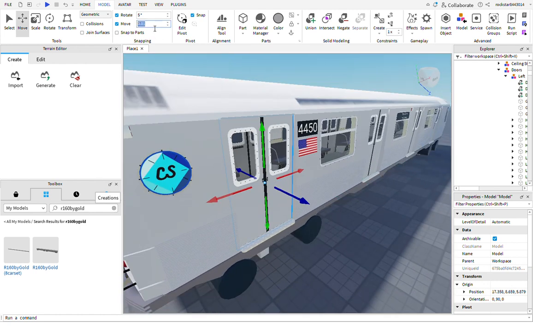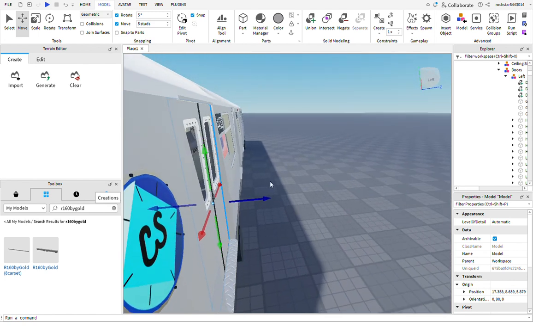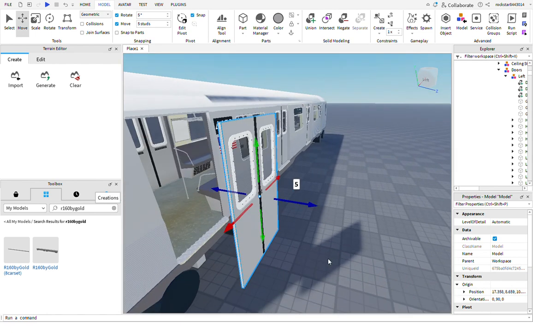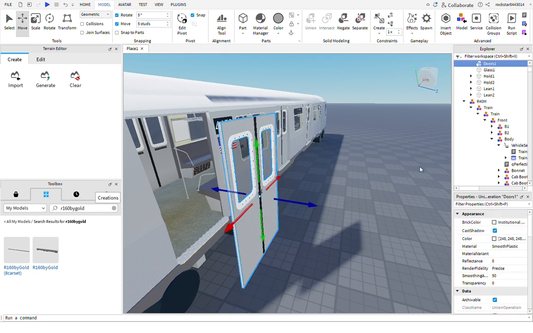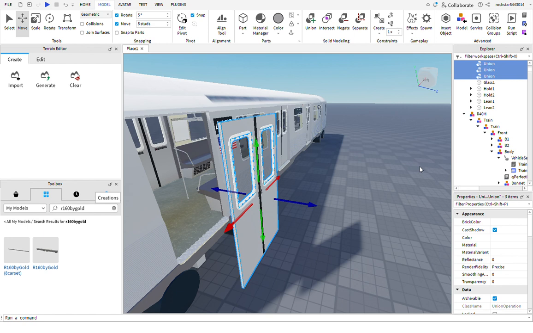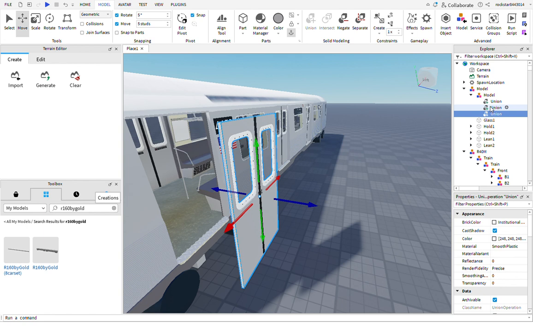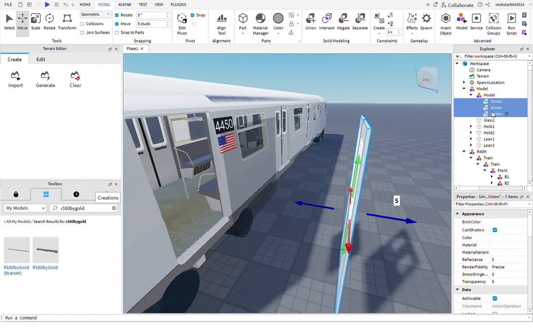Now we can start working on the doors. I like to move the doors out a little bit and separate the parts, and then when I union, I like to move it back in, just because it makes things easier for me. So I'm going to move it out. So now it's 5 studs out. Doing this one, door 1, I'm going to separate it, and we're going to take these out as well.